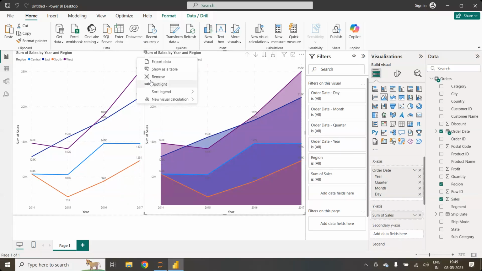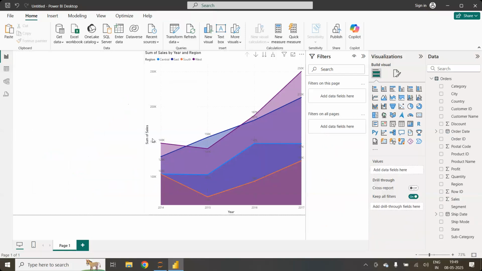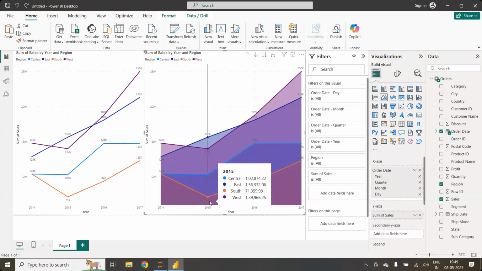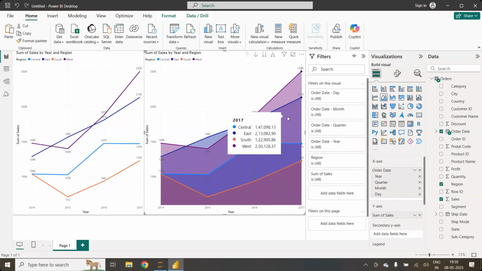In which cases are we going to apply the area chart? Just for representation purposes, just to show. See here what you are going to convey. For example, in the line chart for the southern region from 2014 to 2015 there is a fall. The same thing you are going to convey for the area chart also. Just a visual representation. Look-wise, the concept is going to be the same.